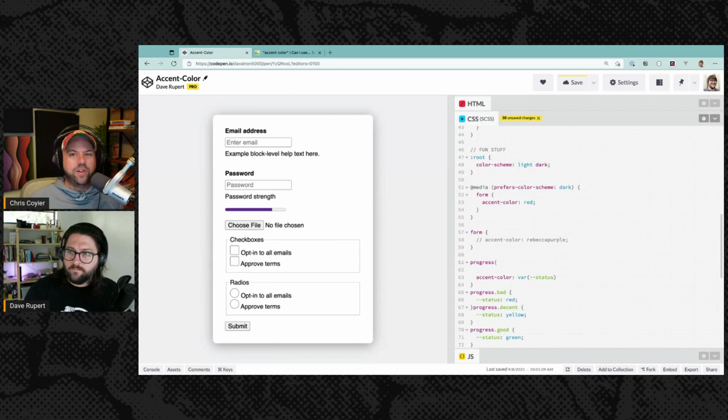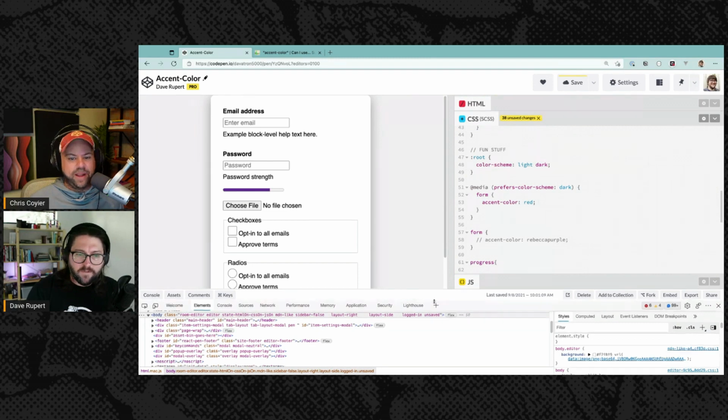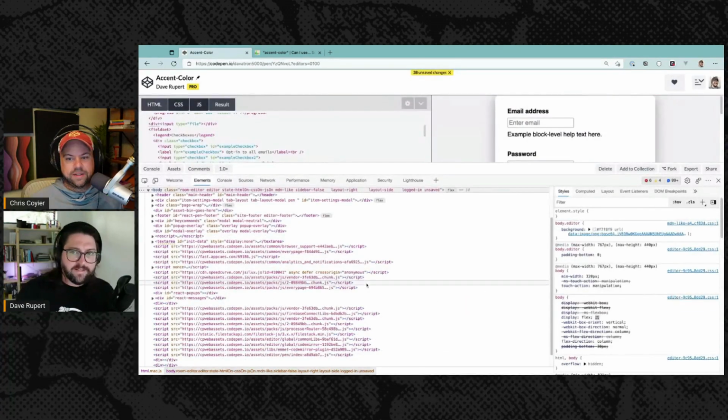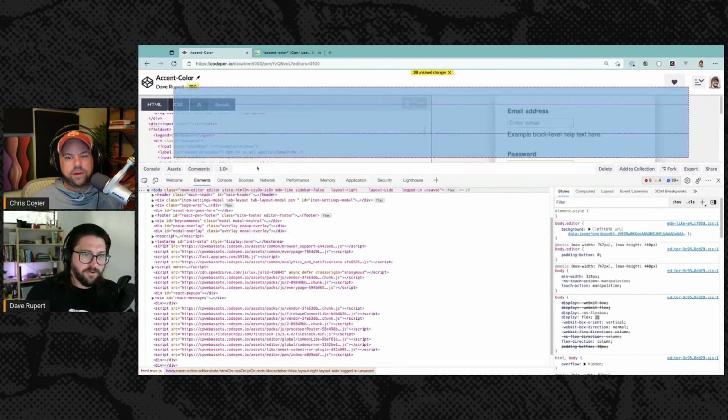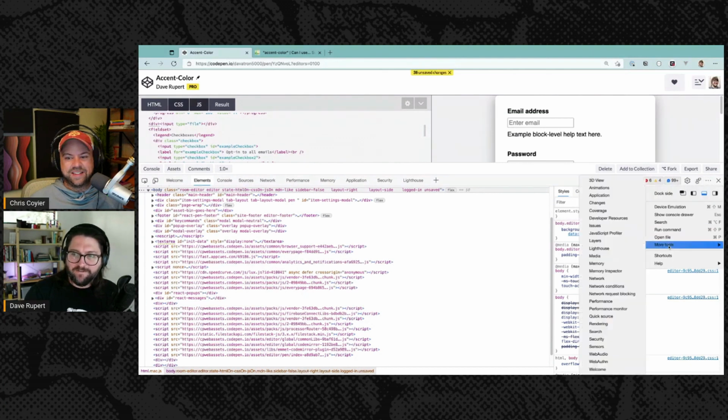Oh, I like that you're a floating DevTools guy, though. It really says something about you. I'm anchored to the bottom all day. That's actually from Shop Talk. Somebody said you have to embiggen your DevTools, and it just stuck with me so much that I have done it for the rest of my life.